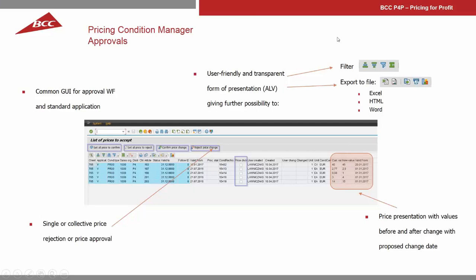So in addition to the standard information about the data key that is in the price and condition sections, the material, the date of the current validity, the date of the last change, the user immediately has available information about the planned date and value of the change, and the user who made the proposed changes, that is the person who prepared the scenario. From this level, the acceptor can decide whether he wants to confirm or reject the proposal to change prices. Of course, he can accept selectively, for example, only a few materials.